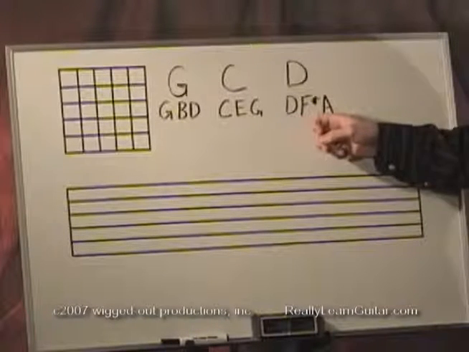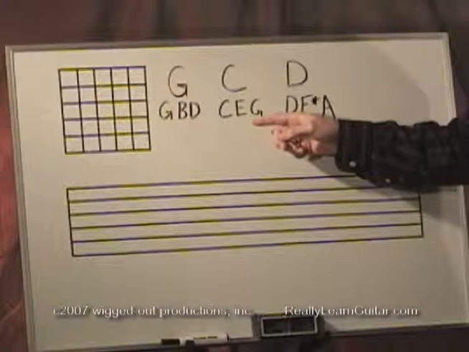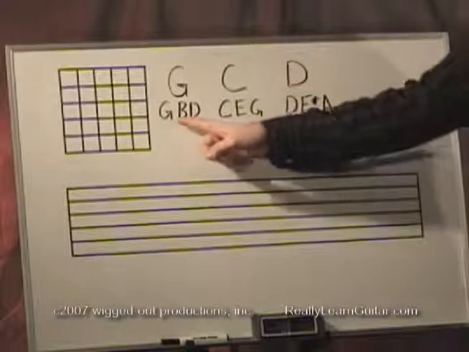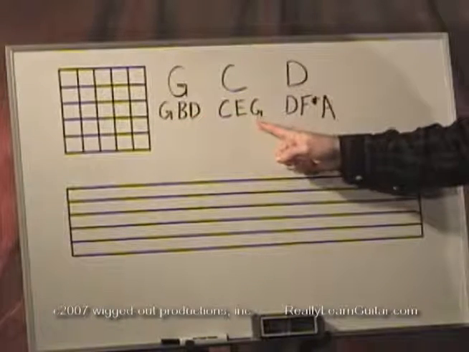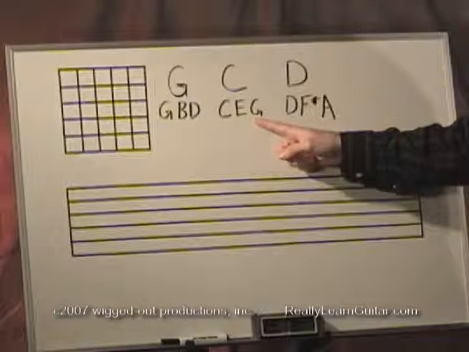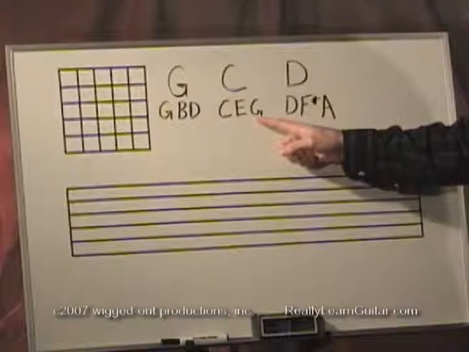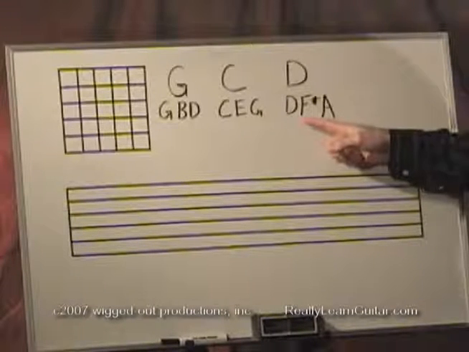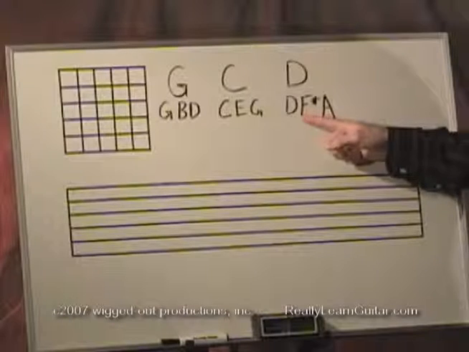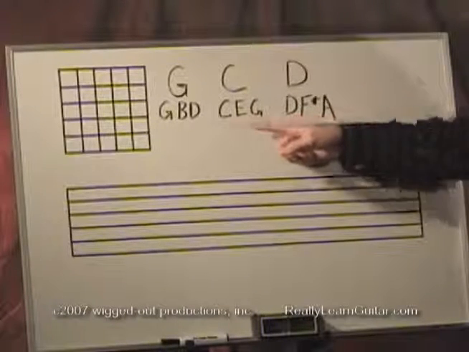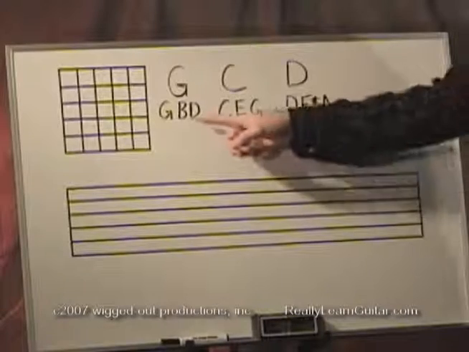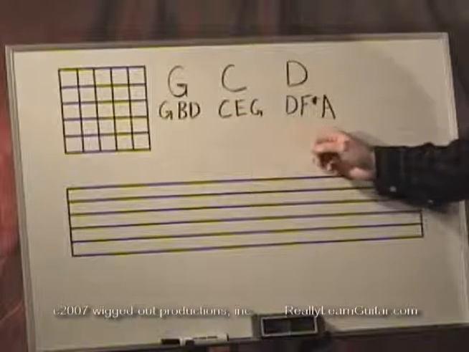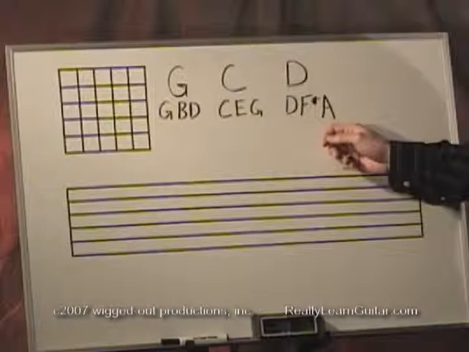Now, a really interesting thing that can make this all much easier on you is to look for like tones between chords. For instance, between the G and the C, I have a G in the G chord and a G in the C chord. So maybe that would be one of my important guide tones that I would lean on heavily just to make it easier on my brain. Then when I move from the C to the D, there are no like tones there, but when I move from the D back to the G, I have a D note and a D note. So I would have two like notes here, and then two like notes from here to here. Okay? Let me just point out a couple other tips back on the guitar.